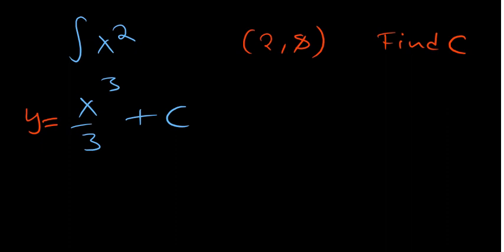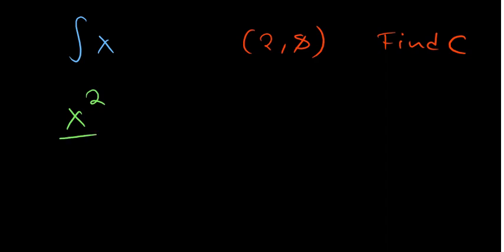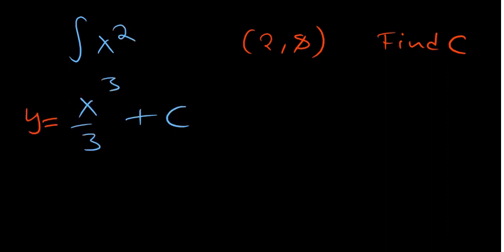And of course, I'm wrong. Why am I wrong? Because I was taking x squared to be the original function. So yes, I'm wrong. Let's take it this way. Let's instead have x. The integral of x is going to be x to the power 2 over 2. So obviously I'm still wrong anyway. Let's go back to this form.